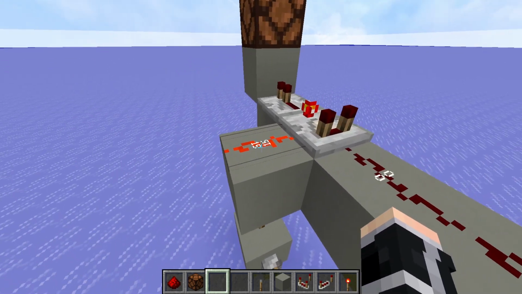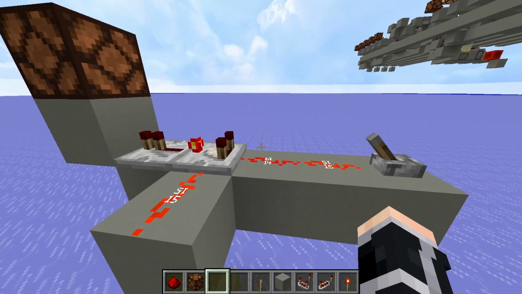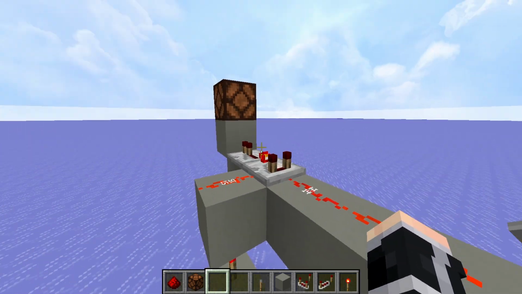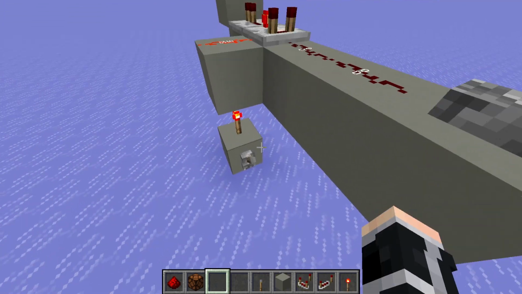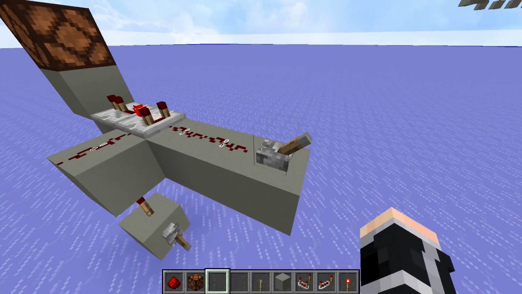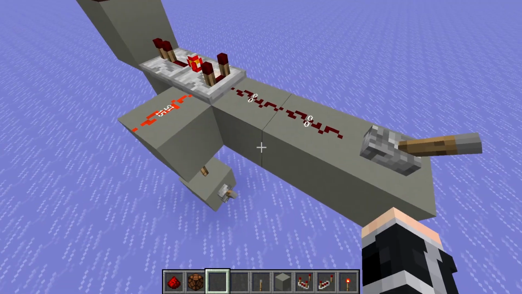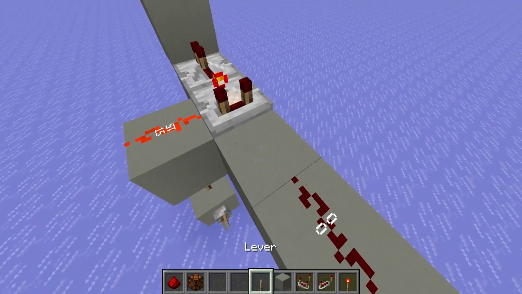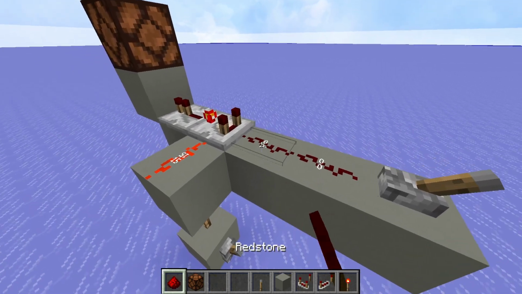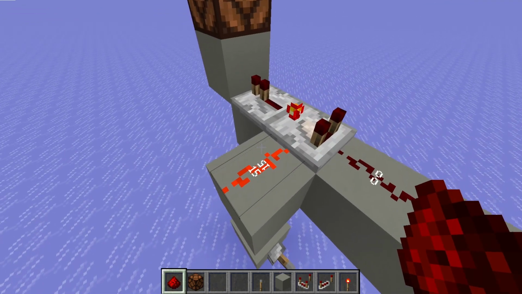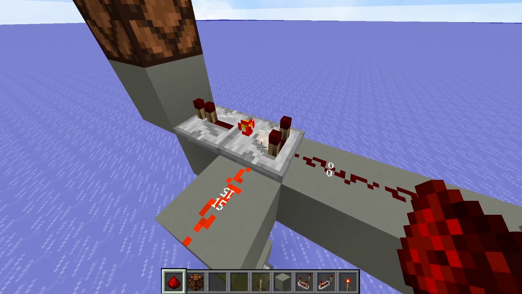Now, with this redstone line on, the signal doesn't turn on this redstone lamp, but if I turn off this redstone line, now the signal goes. Obviously here we have 15. If I put 15 here, nothing changes. So it is necessary to turn off this redstone line to unlock the system.